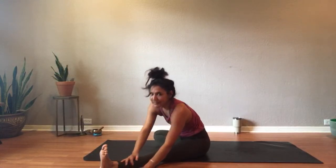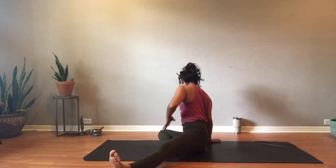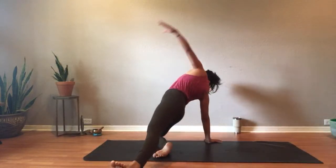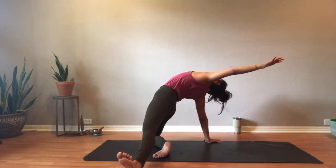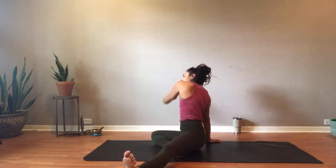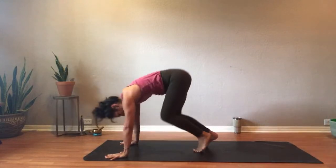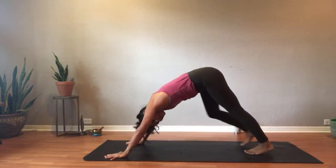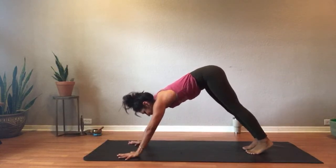Everyone release, lift back up, stargazer, right hand behind you for support. Lift your shin, sweep up your left arm, take a big breath in. Then exhale, lower the hips and breathe out. Cross your shins, let's go back. Downward facing dog. For those of you that want a vinyasa to the other side, please honor your practice.